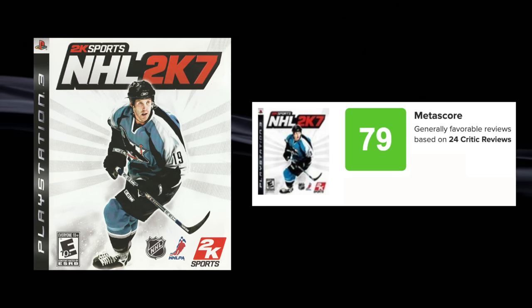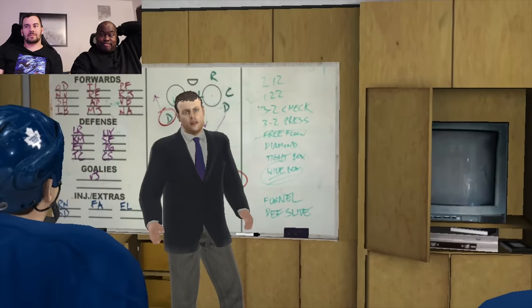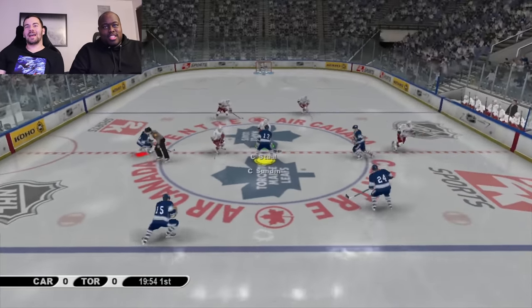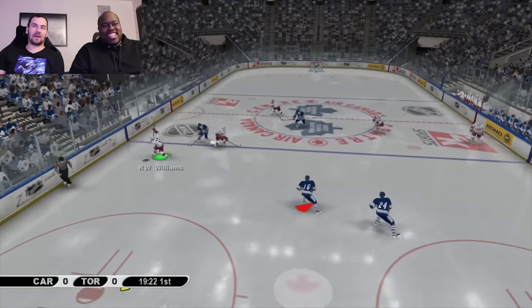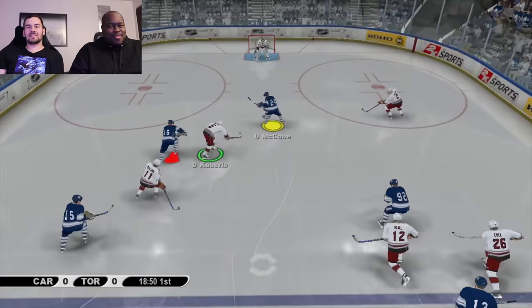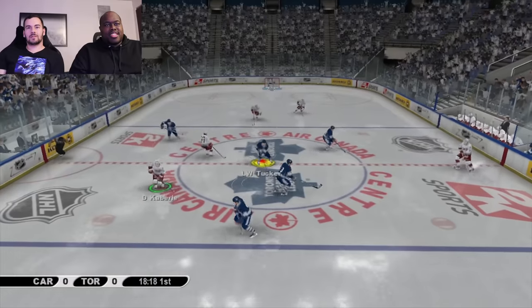NHL 2K7 — I've never played this game in my entire life. I honestly don't know what we could possibly add or say, but it's a launch game. If it wasn't obvious, we're not really into sports titles, and hockey would be at the bottom. We can provide no commentary — we don't know hockey. How does the game look though? It runs smooth, it's playable, has some cut scenes that look presentable.